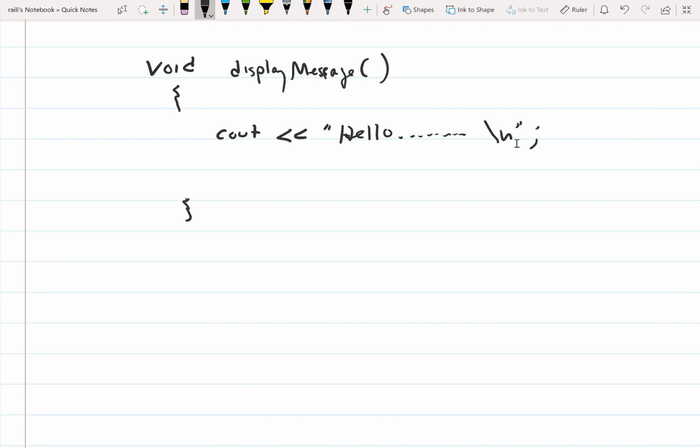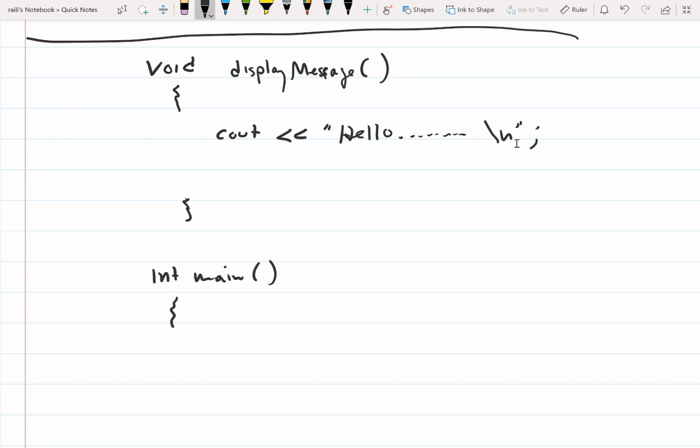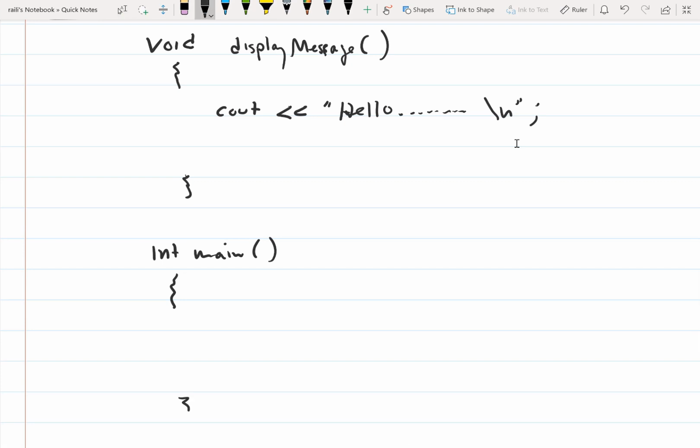So then what we can do, let's say we have this function, and then we have our main function, and let's say that we just go into the main function and we want to display this message to the user.